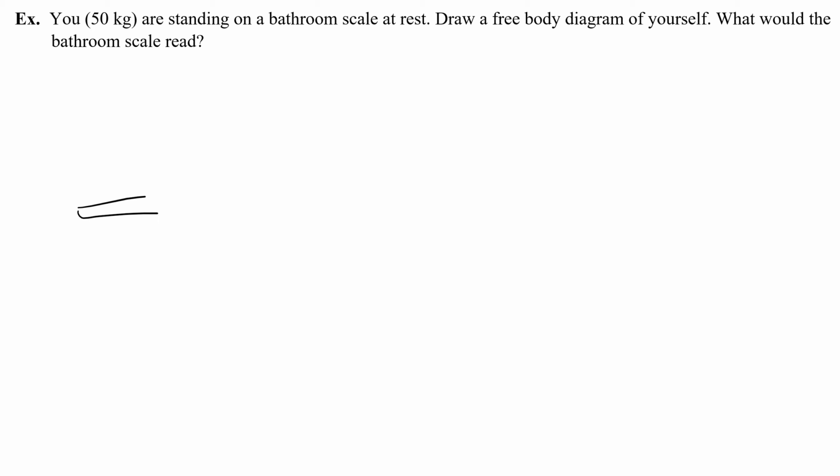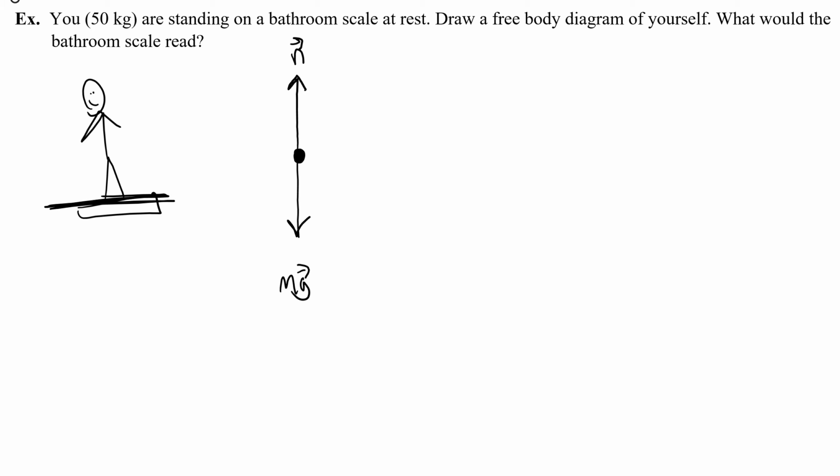Okay, well, let me draw a little picture of this first of all. Here's you. You're having a great time. Good job. And if I draw a free body diagram of you, which I'm going to pretend is just a little dot, and your center of mass is represented by that dot, there's going to be a weight force down and a normal force from the bathroom scale supporting you up. Remember, it's normal because it's perpendicular to the scale, which goes left to right, so the support is up and down.